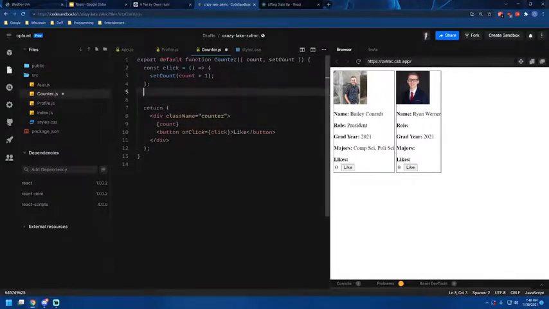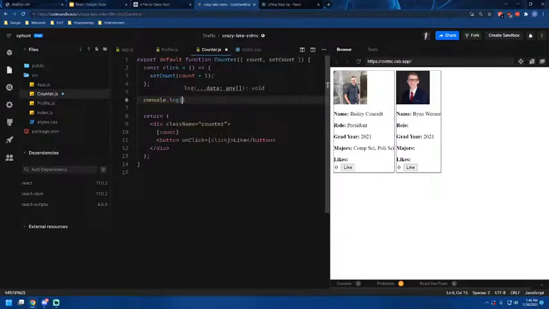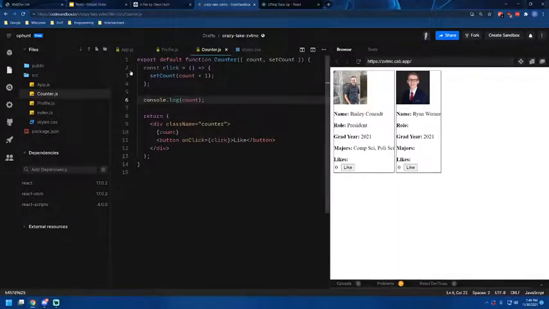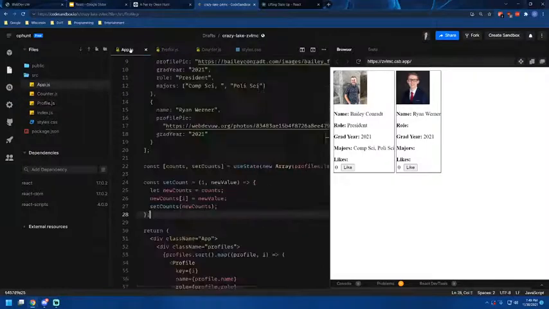So we can have console.log(count). And then we can see in our console, it's printing 0. And it printed it 4 times because it's really printing it twice, and then it renders, and then it re-renders again right away, which is just sort of how the React lifecycle works. It's a bit more of a complicated topic than we're planning to cover here tonight.